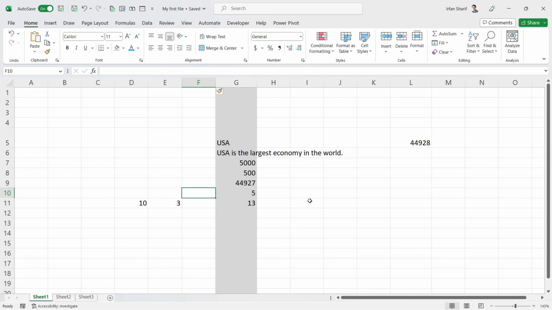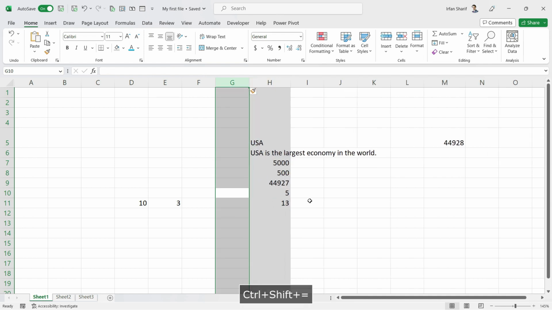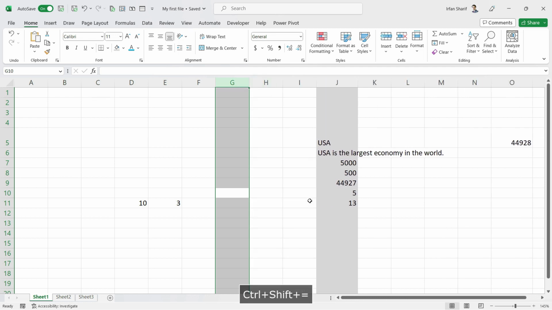Now I have to add more columns, and for that I need to select the column again by pressing Control space bar, and now I can do that using the mouse by right clicking, or on the keyboard I can use Control Shift plus, and Control Shift plus, and Control Shift plus, and you can see Control Shift plus is adding more and more columns for me.